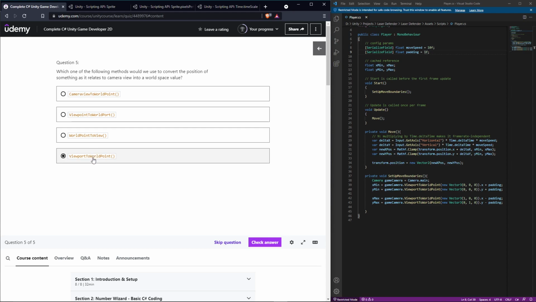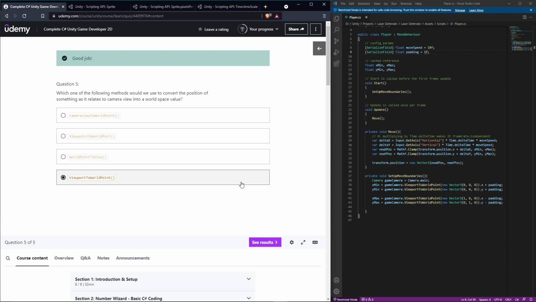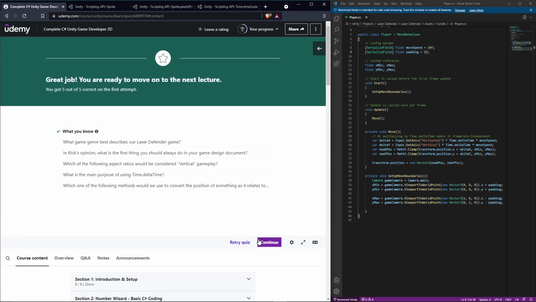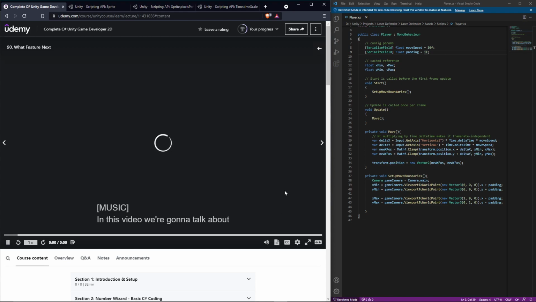Yeah, so from what I gather, what this does is it normalizes the game's camera, so that we could dynamically adjust to the user's screen, which is pretty useful. So yes, nice. Cool.